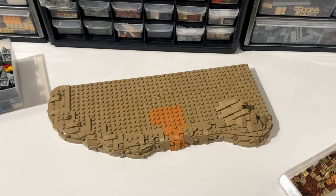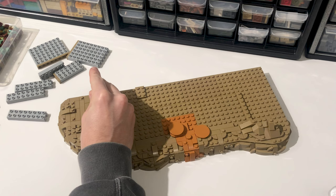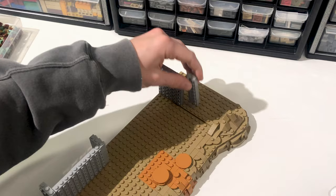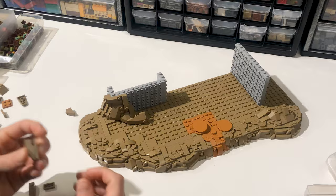I now need to build up the mound of sand that Paul, Chani, and Stilgar are going to be hiding behind. I'm using these snot bricks as the internal structure of the mound. They make it so easy to build terrain off of. I also placed some snot bricks down in the area where the Harkonnen soldier will be coming from. While I was building up this piece of landscape, I was really trying to just have fun and not restrict myself too much. I obviously didn't want it to be too big. The bigger hill will be on the right side of the mock.